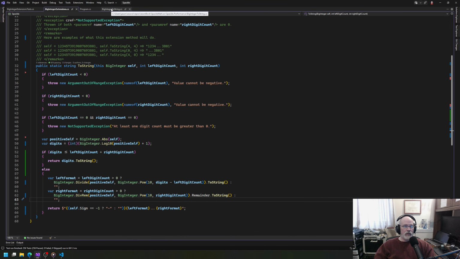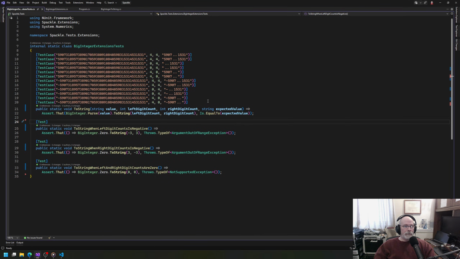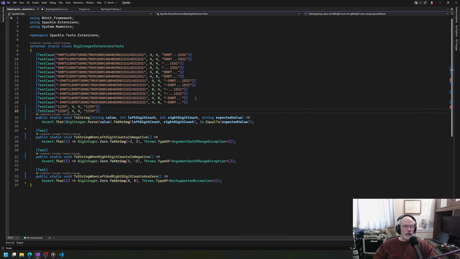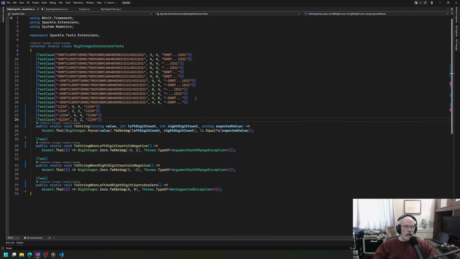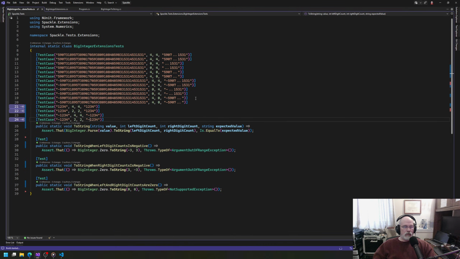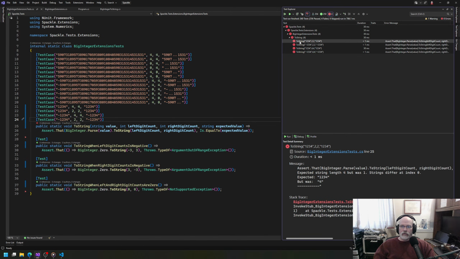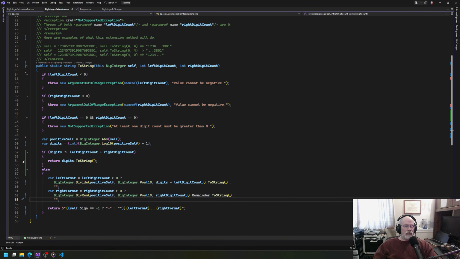Okay, but now we want to have a test in here to say that if we have something like 1, 2, 3, 4, and we want 4 digits on the left and 4 digits on the right, what that should just give us is 1, 2, 3, 4. Now, if we even do something where it's equal, it will still return that. And then the same thing for the negative case. Huh. Good luck with my math, huh? Okay, so I just am off of my calculation here.